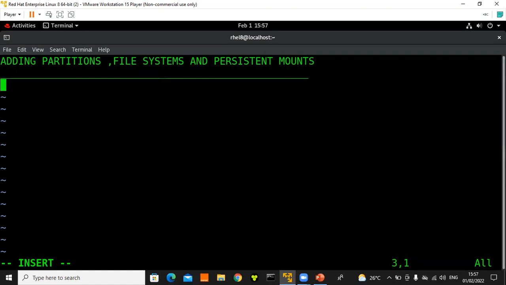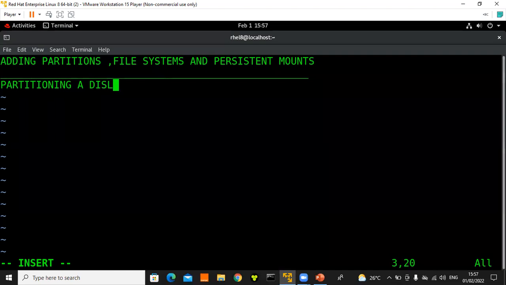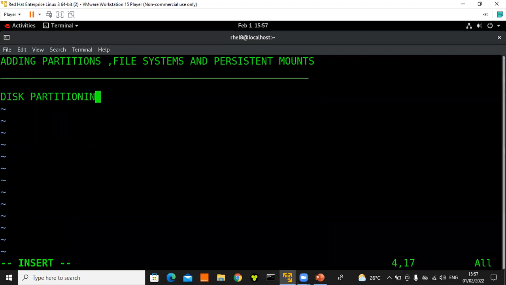So in this case, we will start by defining what partitioning a disk is. In other words, you can talk about disk partitioning.